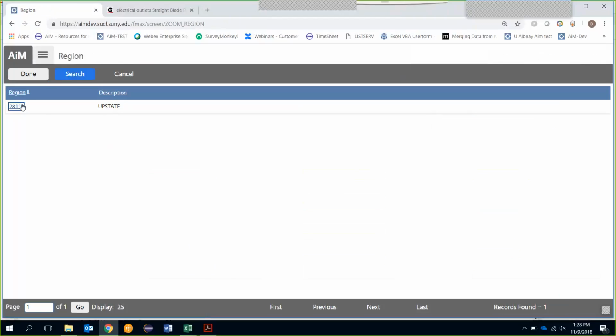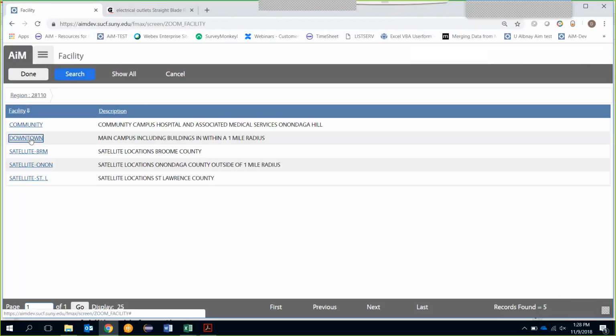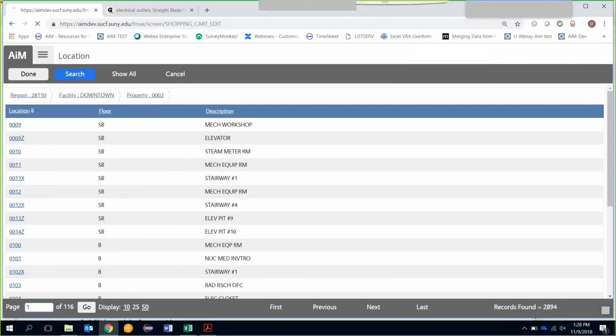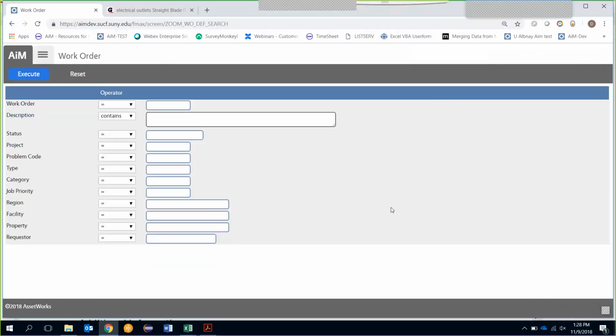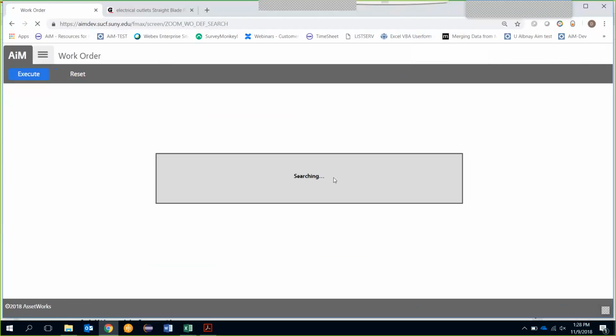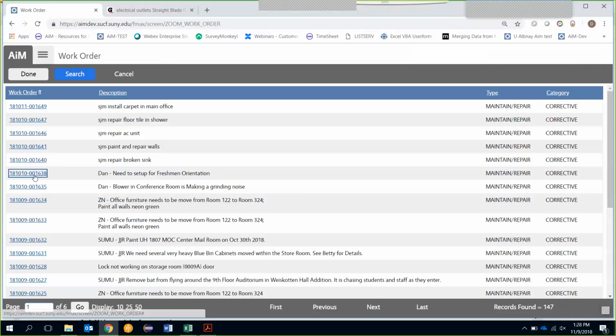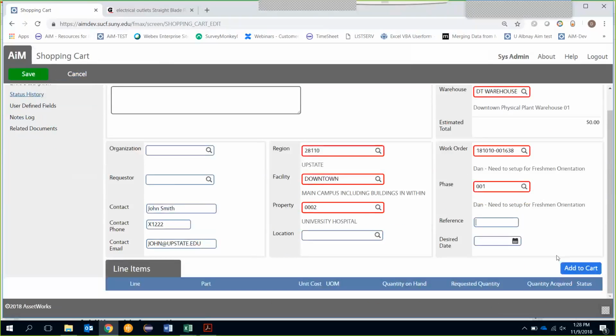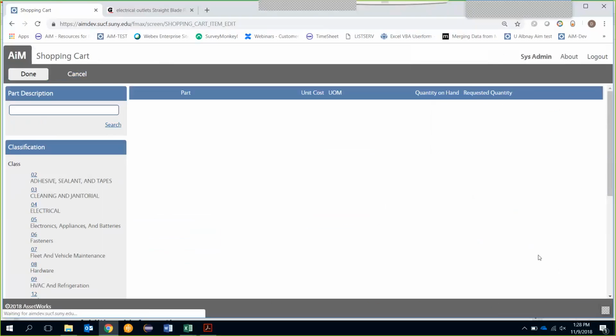You choose your region, again, your facility and your property/building, and a work order number to put your parts against. Phase, if it's got multiple phases, you can do a reference number if you've got a PO, and then you click on Add to Cart.